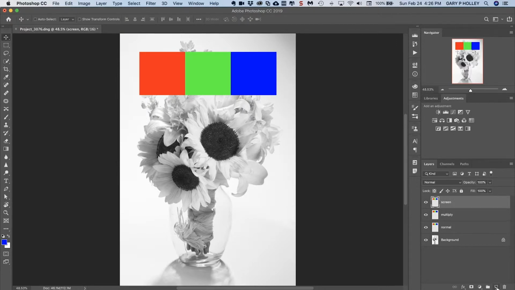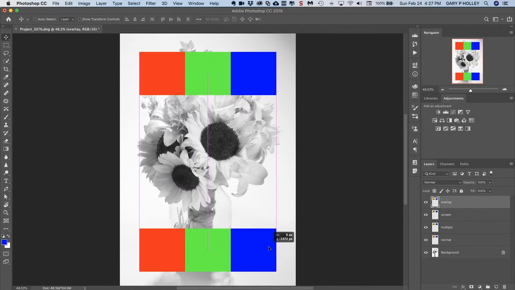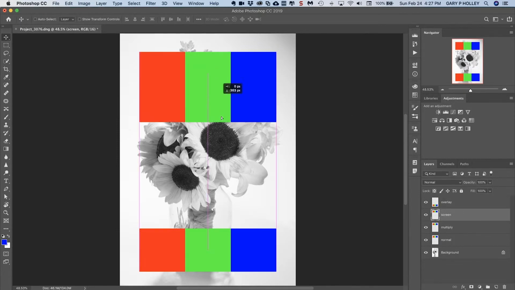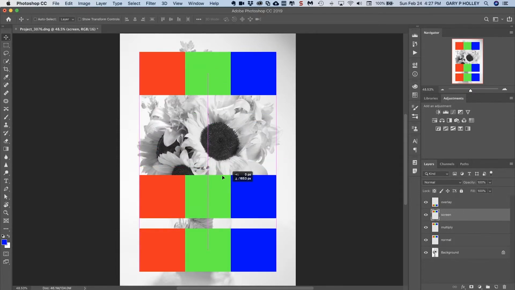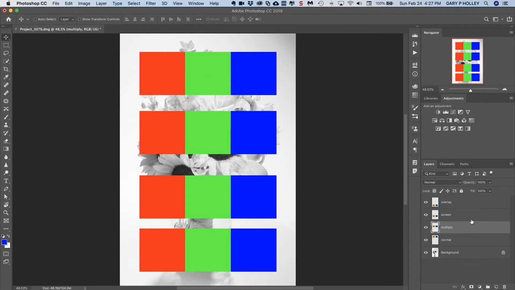and I'll do one more. I'm going to do it this way. This is an alternate way to duplicate a layer. Drag that layer onto the new layer icon at the bottom of the screen, and you can duplicate it that way. Again, double click it, and I'm going to call this one overlay. So these are blending modes that you really should get to know. So I'm going to move this one down. That one's overlay, then screen, then multiply, and boom. Okay, so we have just those 4 blending modes.